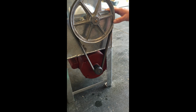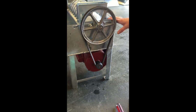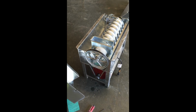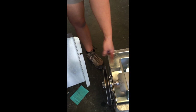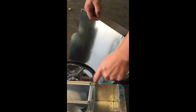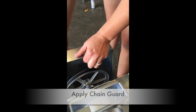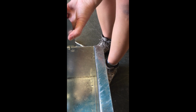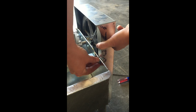This looks like we're ready to go to the next step, which is to apply the chain guard and then put the top back on and test everything out. Okay, so now we've got our chain guard here. Best way to do this is to start on this top screw here that's cut out of the tub, only because this one is slotted in, it'll slide right in. So I just kind of line everything up, get that going, and then stick your screw in. It's a carriage bolt, so it'll hold one side on its own.